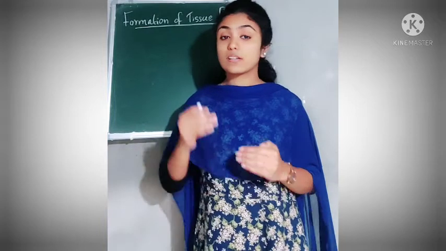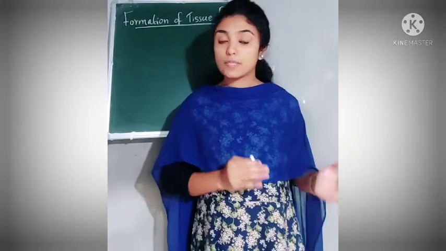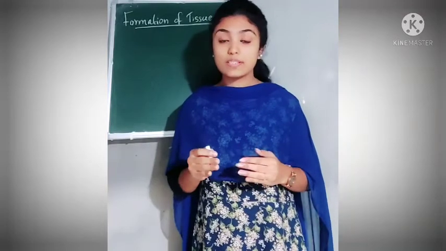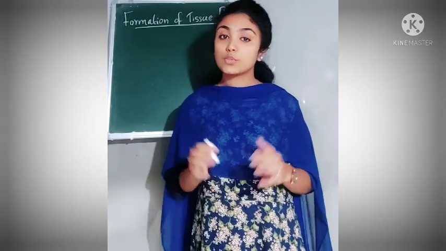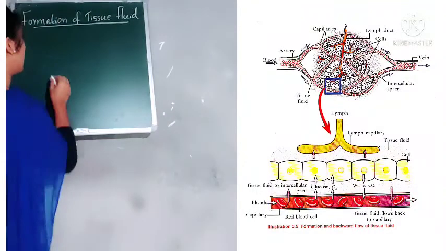Now we understood how the simple nutrients reach the heart from the small intestine, isn't it? And these simple nutrients need to reach near the cells for carrying out various life activities in the cells. So how do the simple nutrients from the heart reach near the cells? Through blood, isn't it? So how does it reach into the cells through blood? Let us find out. So let's draw a diagram.